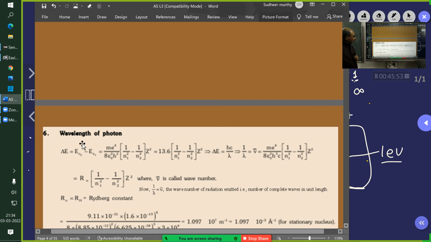Here you see the wavelength, that is, the electron has jumped from a higher orbit to a lower orbit, then it has emitted a photon energy, delta E is equal to so and so. Substitute those things, you will get it in this beautiful form: 1 by n1 square minus 1 by n2 square. We are working at the ground state, n1 stands for the ground state, and this for the next state. This term we have already calculated, it's 13.6 into Z square. I suppose you understood this derivation till this point.